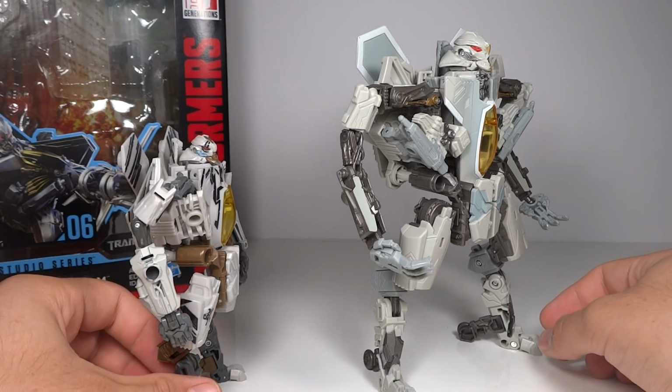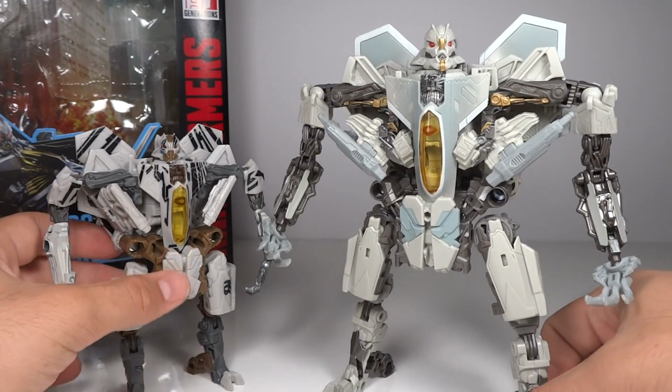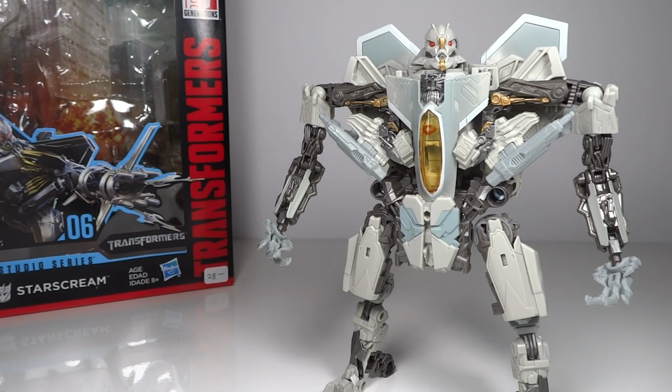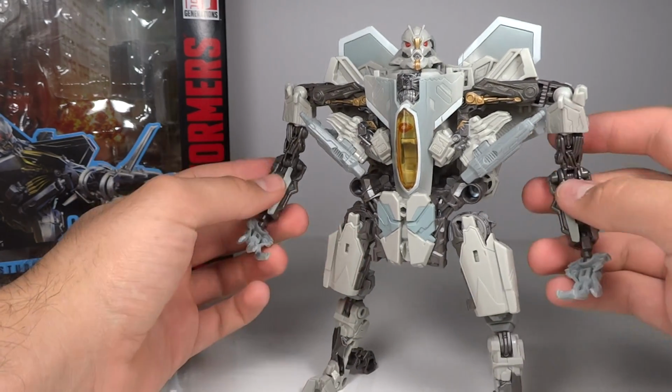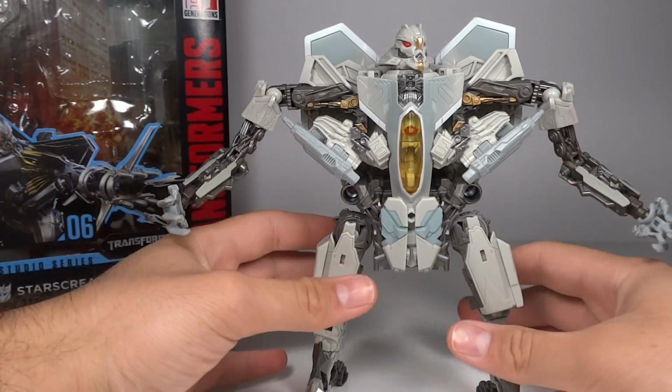And his articulation is really nice in general. Of course, he is lacking the tattoos because it's based on movie 1, but I like that considering we have so many versions of him with tattoos. It's nice to get one that doesn't have it. But overall, his articulation is really nice.